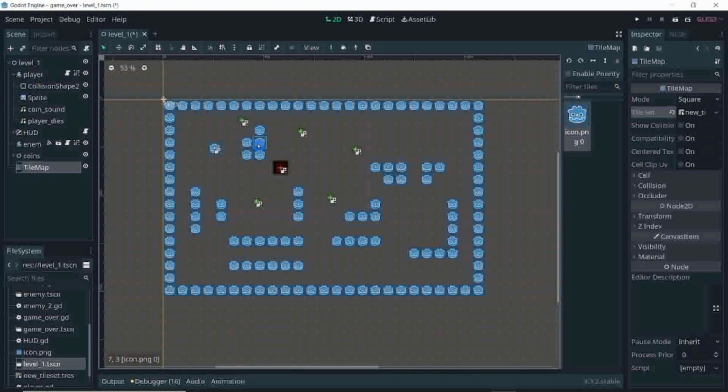After you have drawn your game environment, start the program.